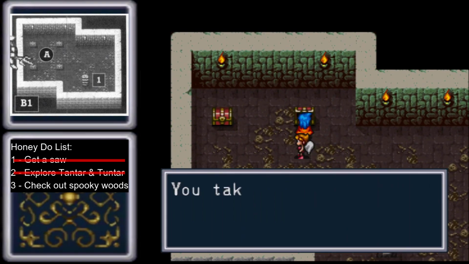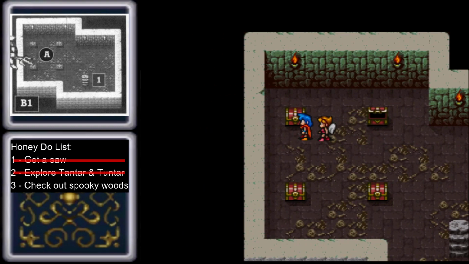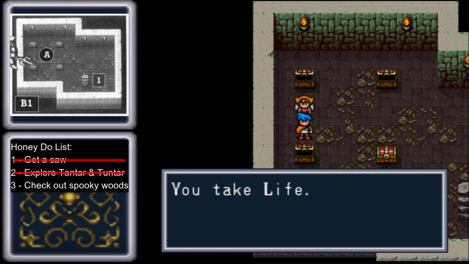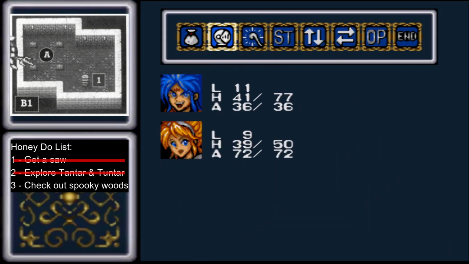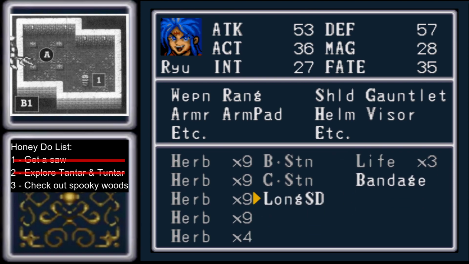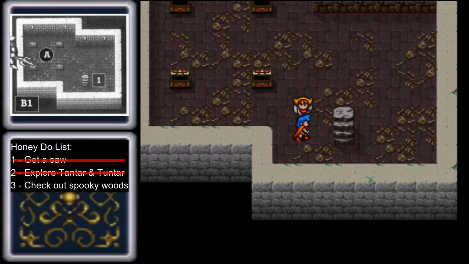Conveniently, there are some chests down here, but be careful, some of them are trapped. So we got a life from the first chest, longsword, a life, a T-drop. Nothing too shabby. We can check out the longsword. That raises Ryu from 53 to 61, which is a pretty good increase, but we want to keep the rang for now because of multiple enemies.